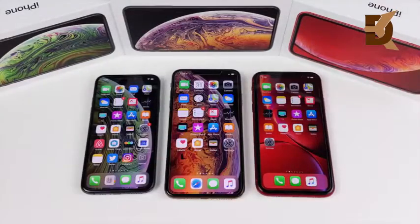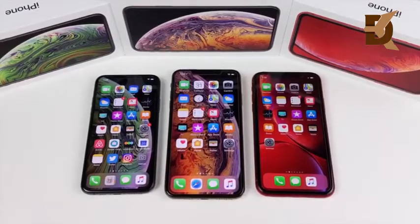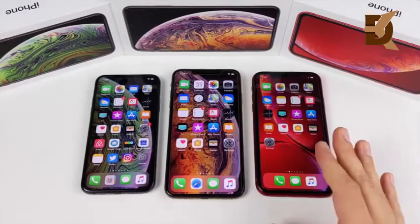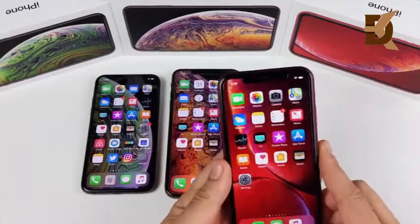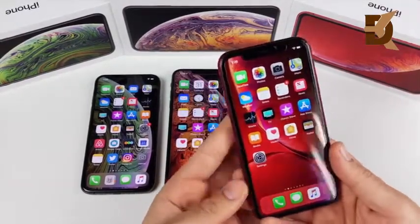Let me talk about my feelings on the displays. The iPhone XR is outclassed by the XS and XS Max — those are simply the better displays. That said, as a standalone device the XR has a pretty nice display. It doesn't show through camera footage that it's lower resolution in bright lights, but it is a lower-resolution panel.